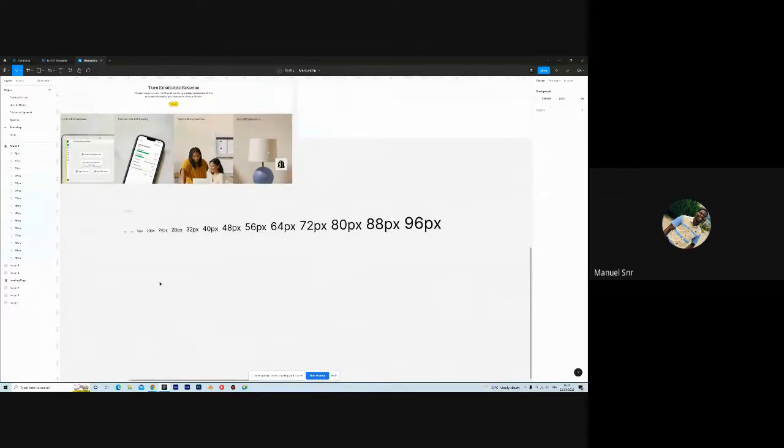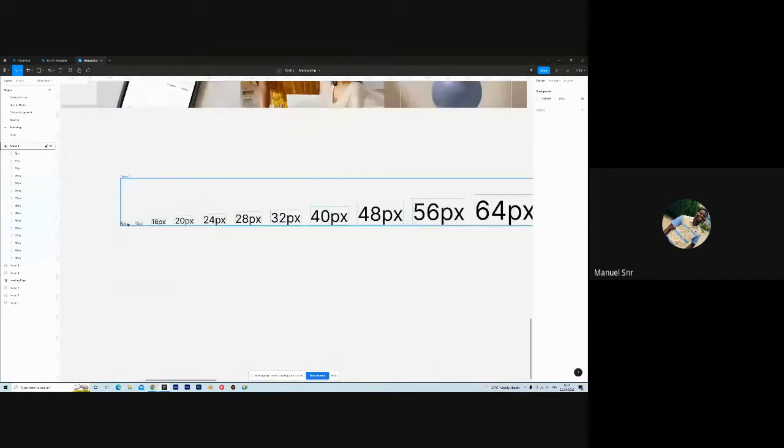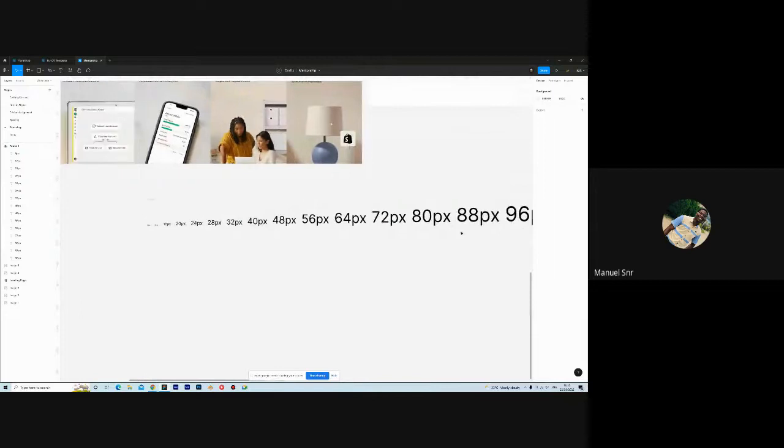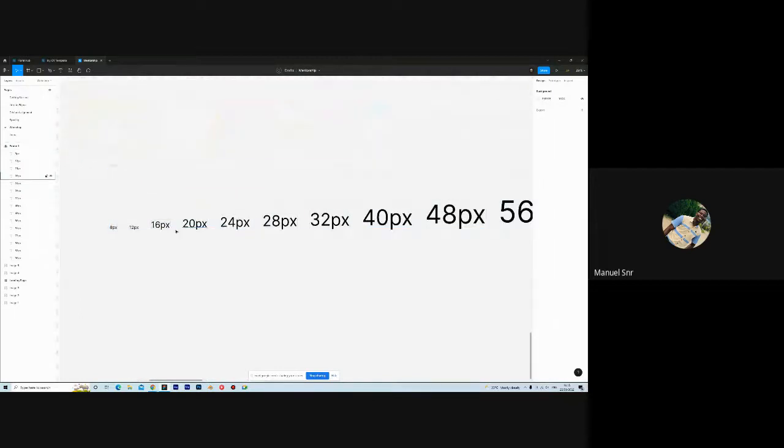So this is my typography scale from 8 pixels down to 96 pixels, right? So anything I'm using has to fall within this range.